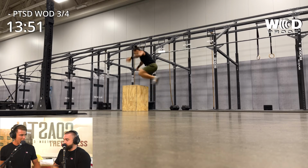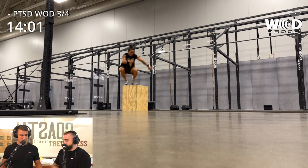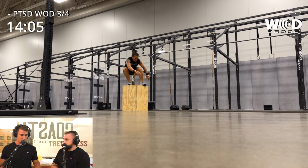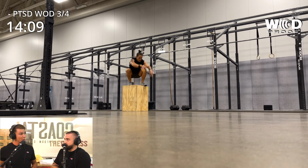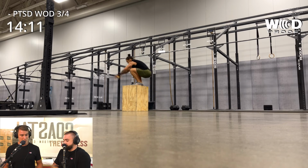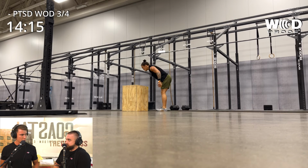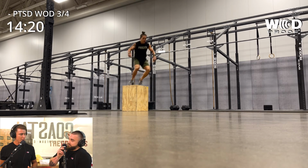Now, 30 reps is still quite a lot at the end of 10 devil presses and those gymnastics. So we expect this movement to get quite spicy and for you to feel it in your legs. Now, for some people, rebounding is not going to be an option because maybe you just haven't practiced the movement. I know that for me, rebounding is not the most comfortable thing, but I know I can do it. But for lots of people, it might actually be better just to go for a step down, staying super close to the box and making sure you're stepping down and getting straight back up on the box as fast as you possibly can.